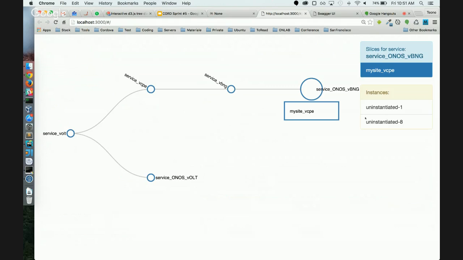What we want to do here is to draw a map of how the slices are connected to networks, and if the instances in a slice are connected to some other service for some other reason.